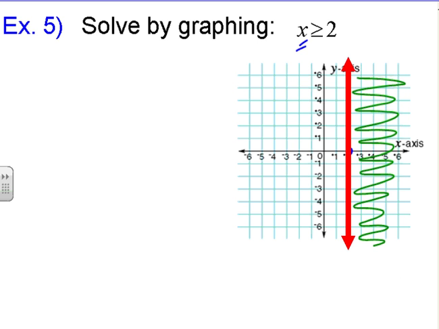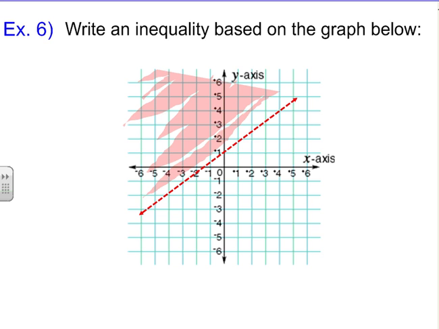Okay, one more problem to look at. Let's do it backwards. Let's take a look at an inequality, and let's write an inequality based on the particular graph. Again, we know we're going to set up the structure of y equals mx plus b, and we can do that because we're going to use both x and y, because we can see that this is crossing not only the y-axis but the x-axis as well. So since we're crossing both of those, we want to be able to use it.